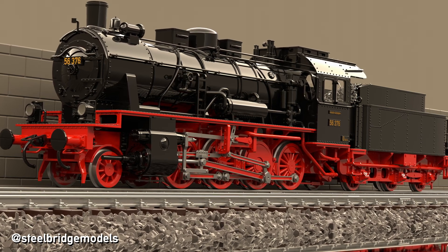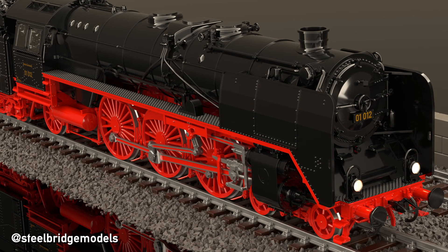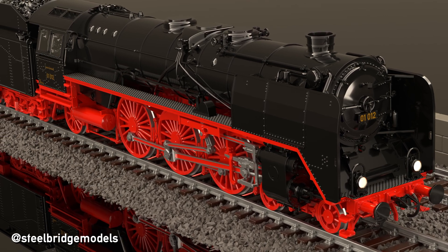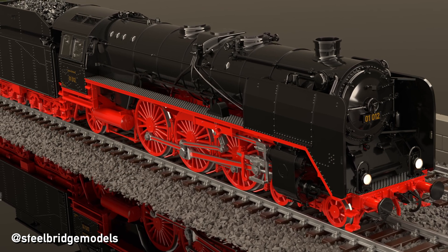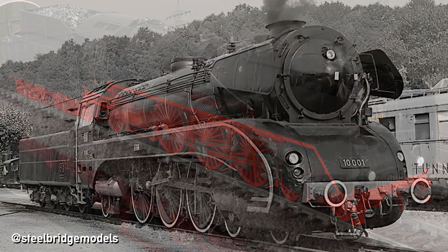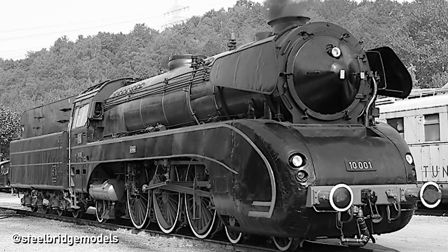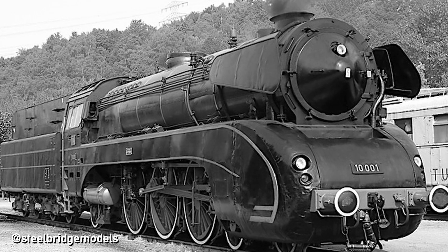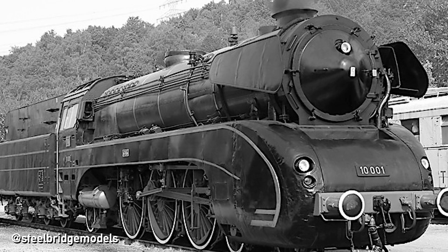So basically anything non-standard. The express locomotives show this very well. While the standards were, in this case chronologically and not by size, classified from 01 to 06, the inherited express locomotives with the largest wheel arrangement were assigned base number 19, and the smallest ones that still received a new number, 13. This way, the later Bundesbahn of West Germany could call their new-built express locomotives class 10. The leading one does therefore not necessarily indicate a non-standard. But the Reichsbahn inherited far more than seven different express locomotive classes — so where are all the others?